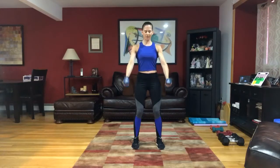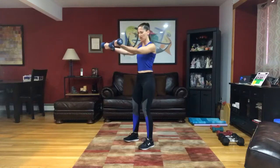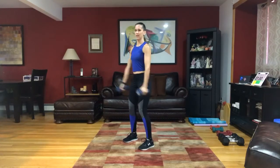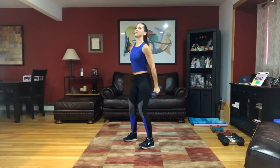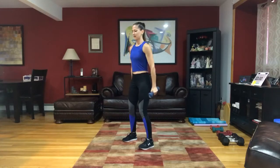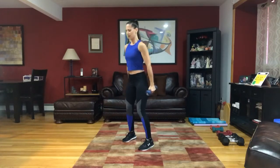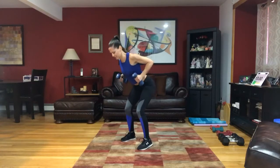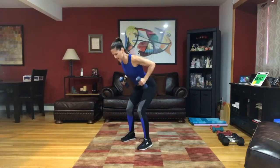And then up and together, bringing those weights all the way up in front of the chest and even bringing them together with control. You're not slamming them. You're just lightly bringing them together. Give a slight bend in those elbows, up nice and tall, and engage that center to keep your body in solid position. Get that last one in. Now hinge forward, get the elbows up, open up that chest, retract those shoulder blades back, and double kickbacks right here.